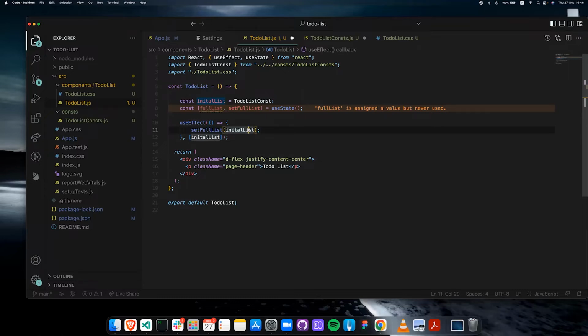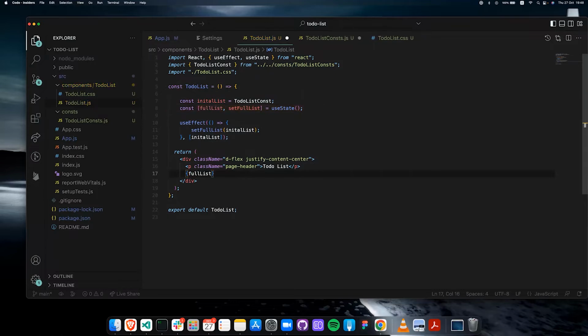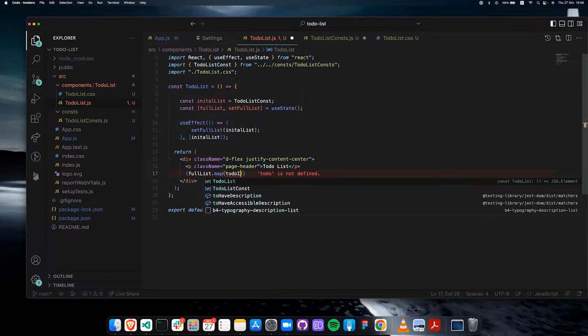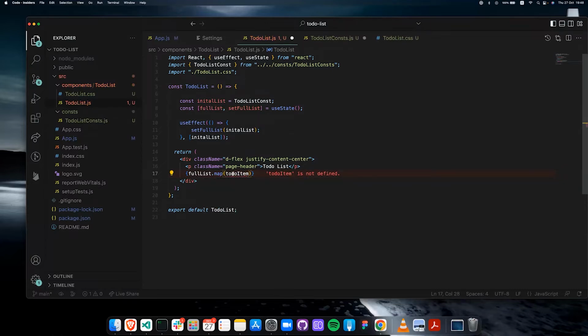So if we ready ourselves in here, the rework will be really less when the real data set comes in. So after adding this here, I will get the full list and I will map it out to do item.